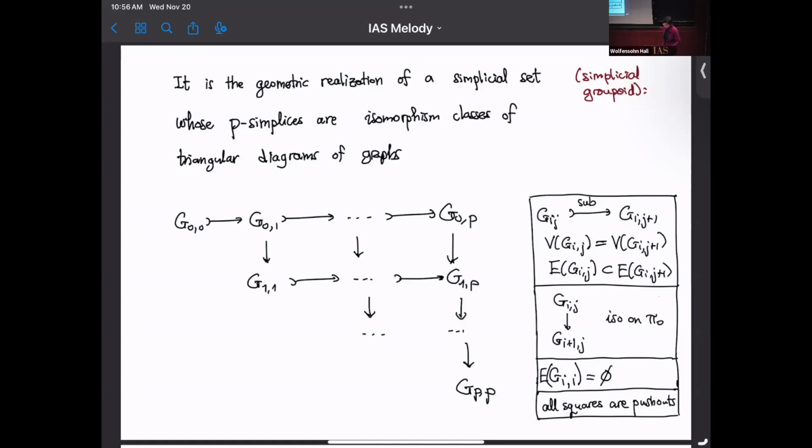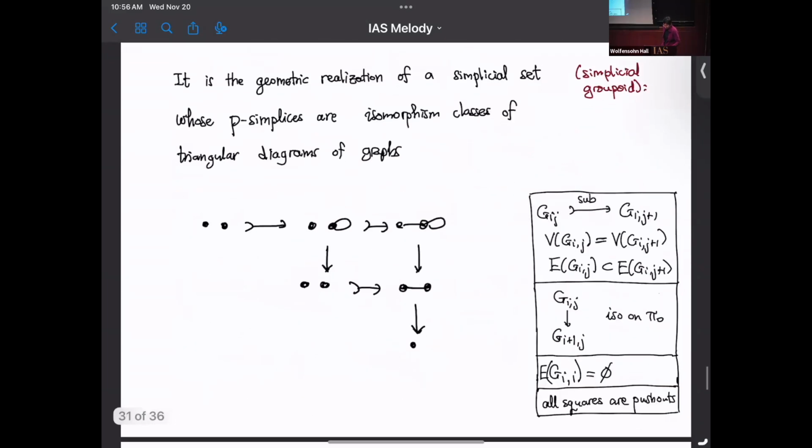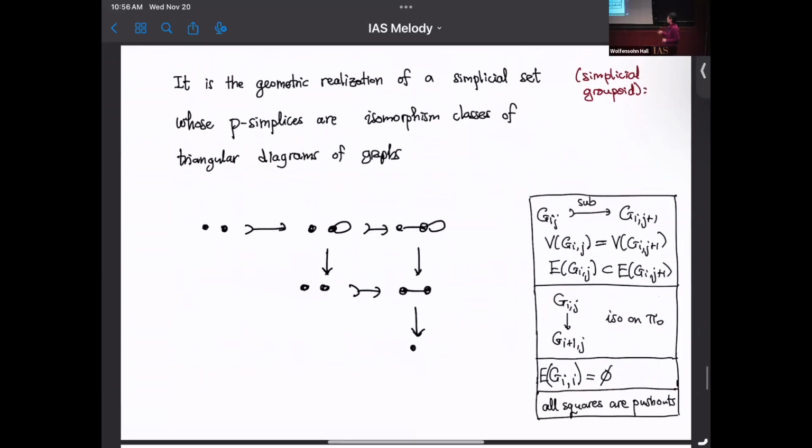So one of the two simplices, one of the two triangles from the cube that we started with, corresponds to this diagram, which roughly you should think of as: you had two vertices and then you have an ordering on the edges depending on which came first in this inclusion of subgraphs. So this is how the K-theory space of graphs is constructed.